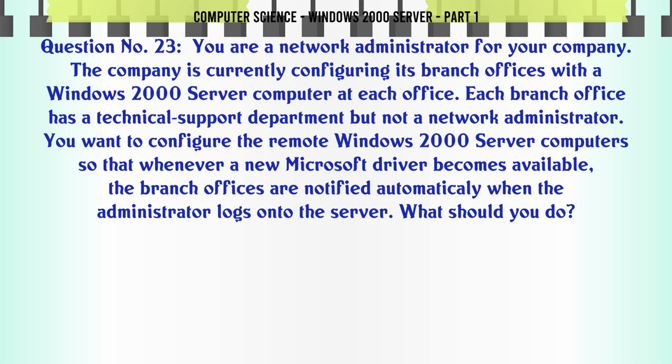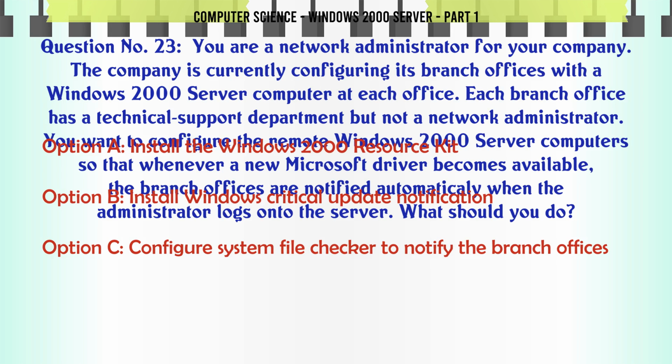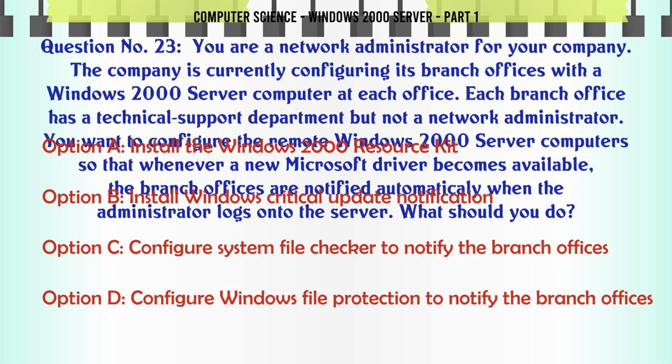You are a network administrator for your company. The company is currently configuring its branch offices with a Windows 2000 Server computer at each office. Each branch office has a technical support department but not a network administrator. You want to configure the remote Windows 2000 Server computers so that whenever a new Microsoft driver becomes available, the branch offices are notified automatically when the administrator logs onto the server.